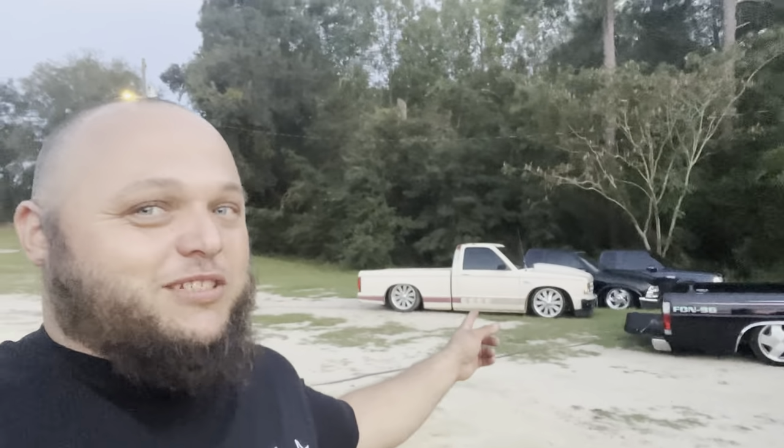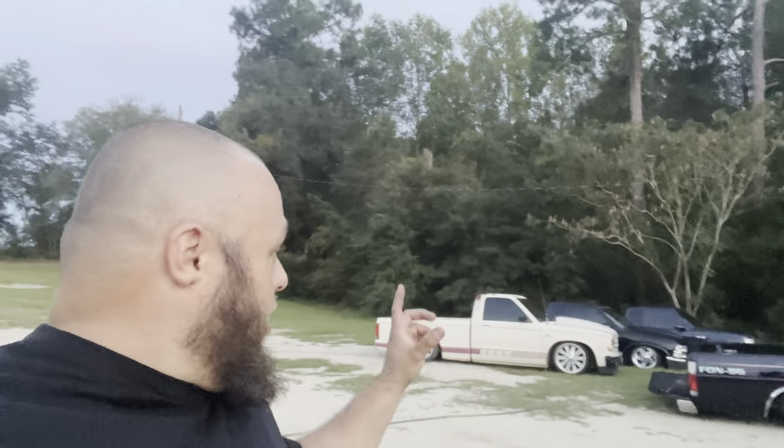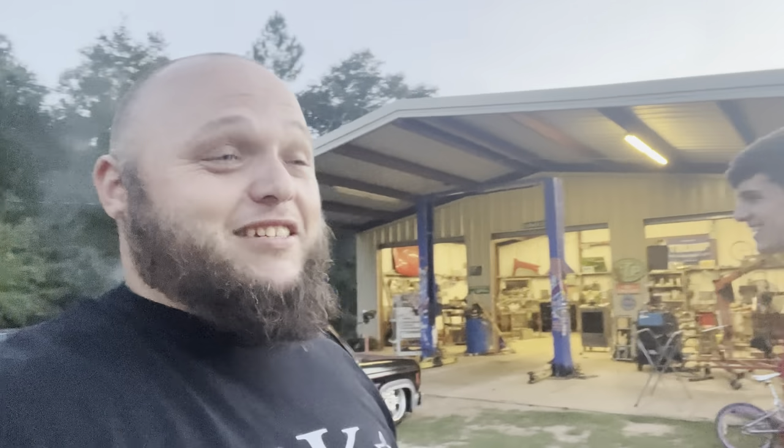I still got to body drop this thing between now and Mini Nats, and I would like to paint it, but I just don't know if it's gonna get painted. I'm okay with the paint being just like that when I go. It just got to be lower. Every bag truck I own is body dropped except that one, and it's got to be lower.